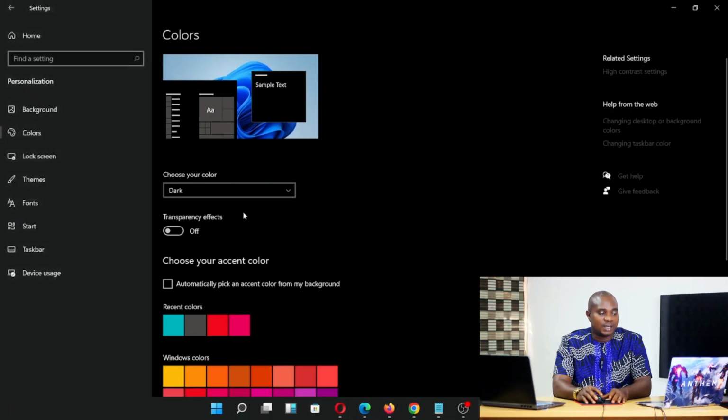I'm going to share with you guys how you can enable dark mode in your Windows 11 operating system. For those of you that are having eye problems, and you would like to be working in dark mode, you wouldn't want your system to be always bright whenever you open a folder or anything on your system. You would like the whole environment in your system to be in dark mode, which is very good for your eyes. It's quite simple. I'm going to show you how you can enable the dark mode in your Windows 11 operating system.